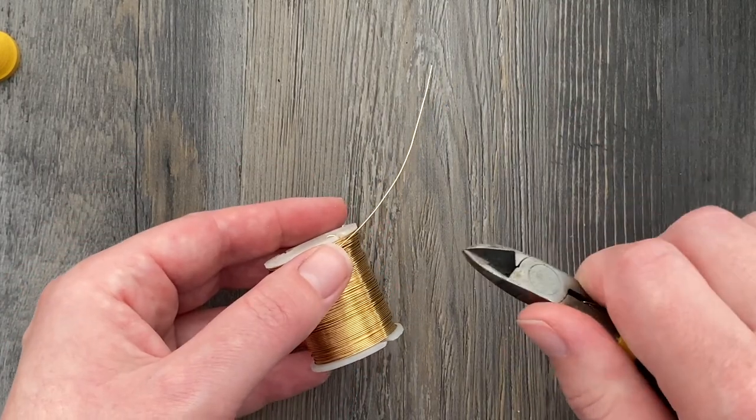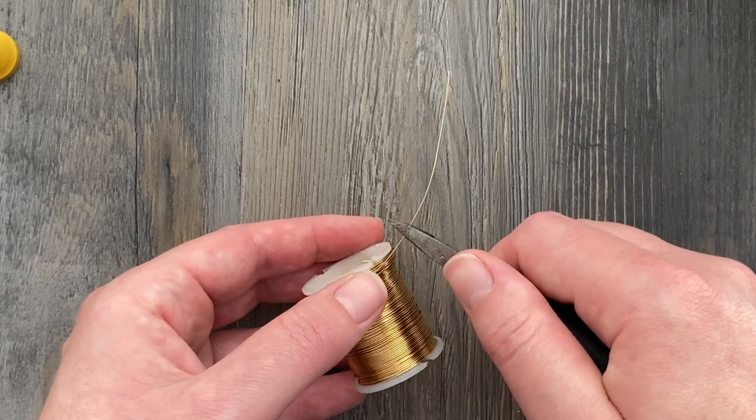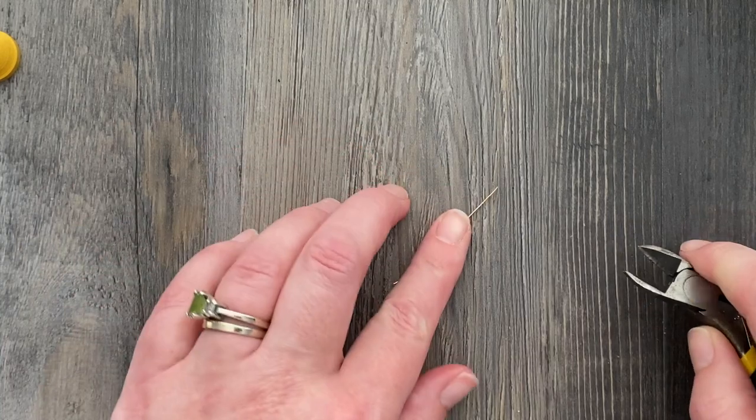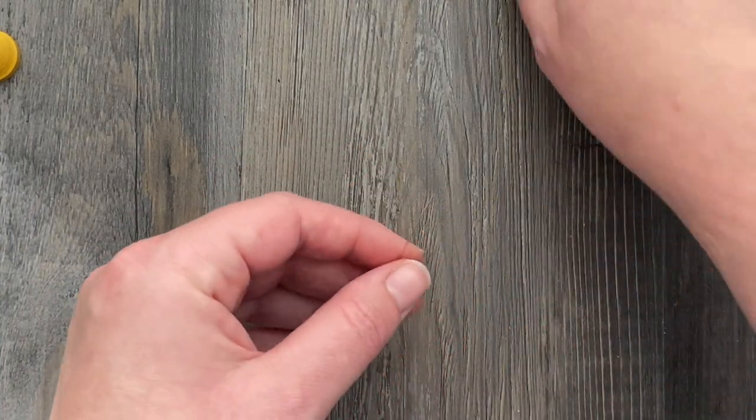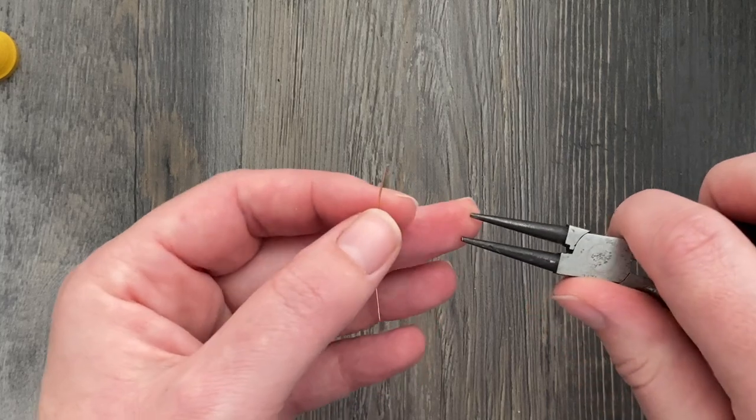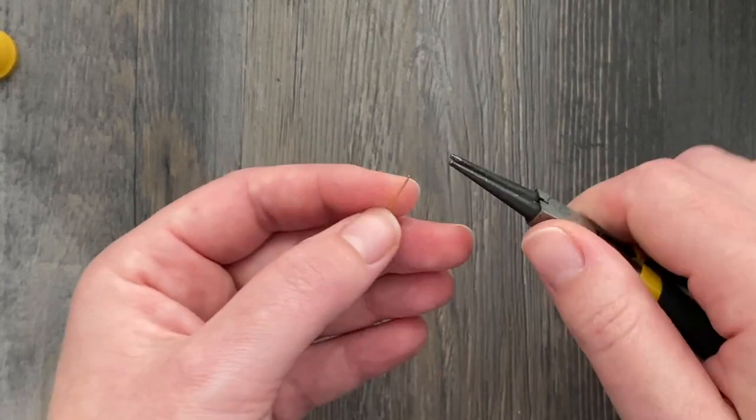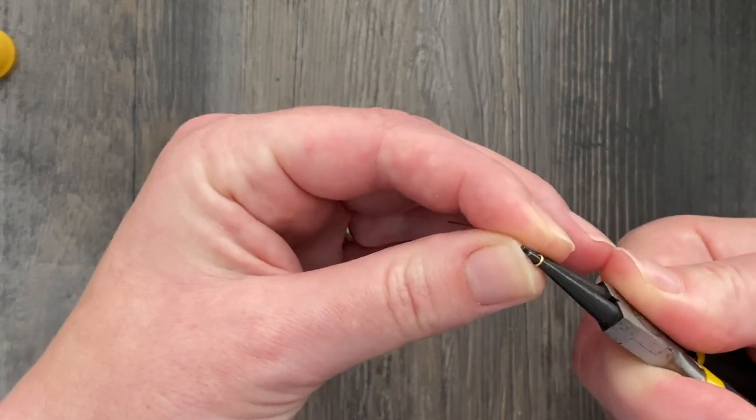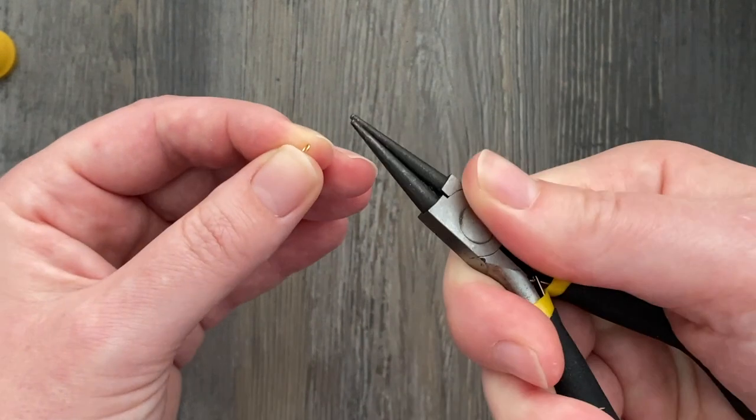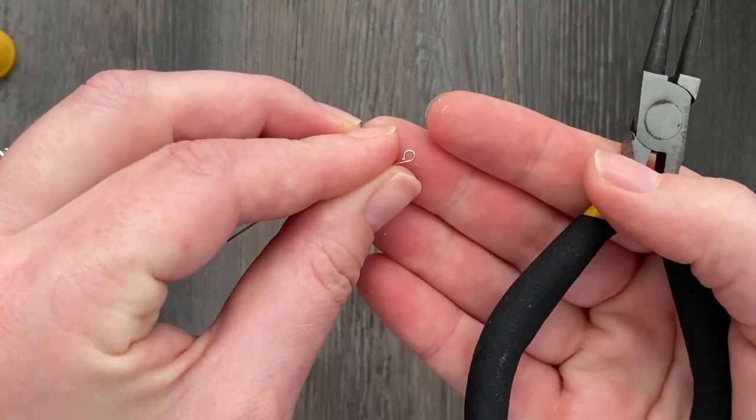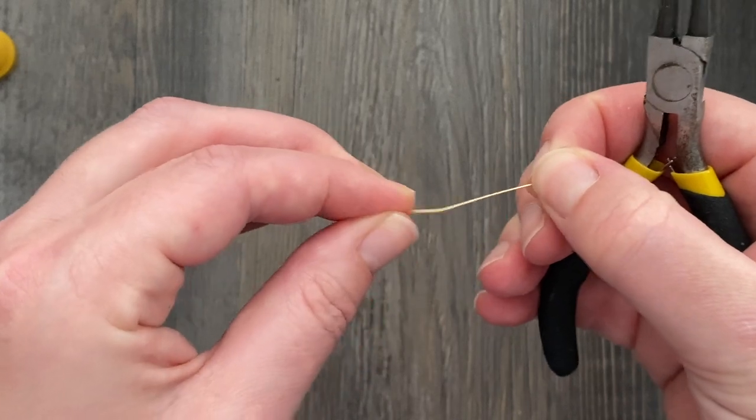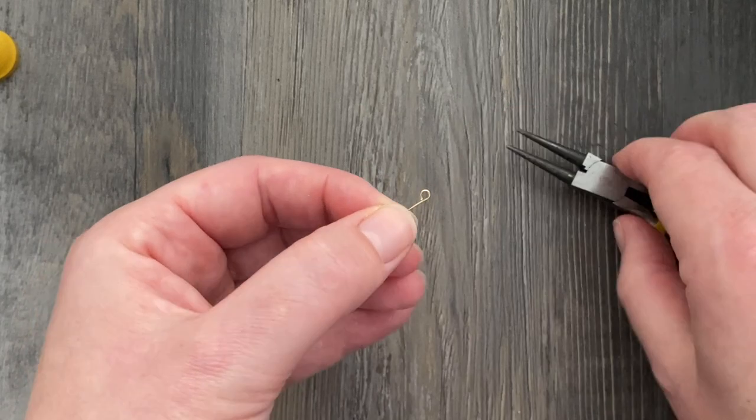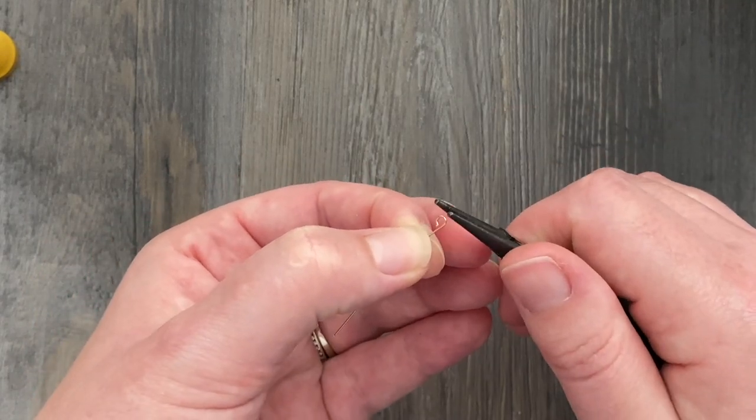So now you're going to take your wire and whatever snips you have to cut that. You don't need much for these little bells. If you made bigger bells you need a larger piece. And we're going to wrap one end around this tool. And you can see that these little clamps on the end are round. All you have to do is grab one end and turn it, and you can make that little loop. If you went higher on the tool the loop would be bigger. We went pretty low on the tool so the loop is smaller.